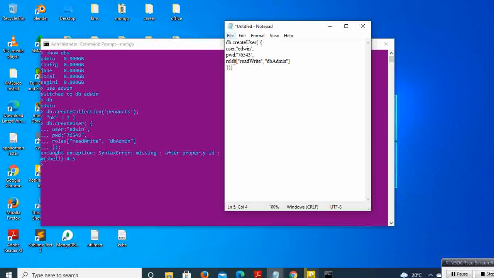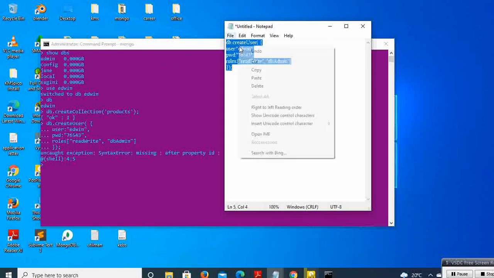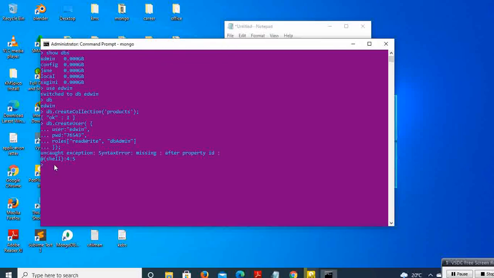Okay, we have a colon here. Copy and paste, enter. Successfully added user Edwin, roles read and write.